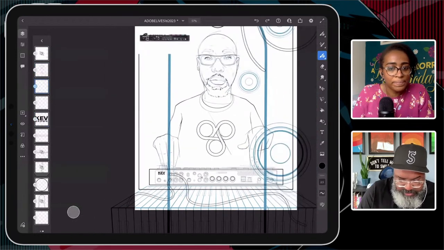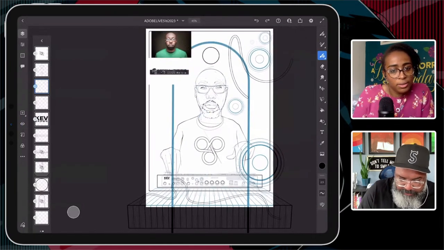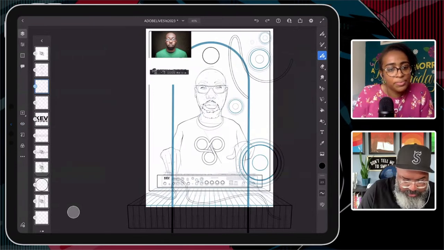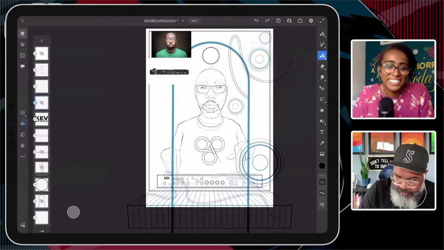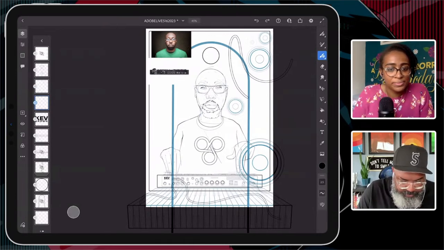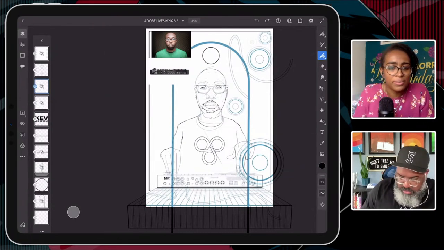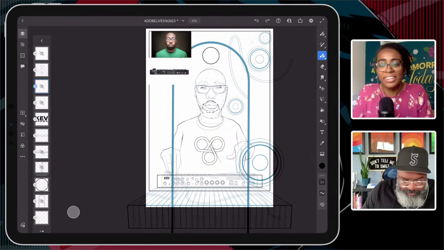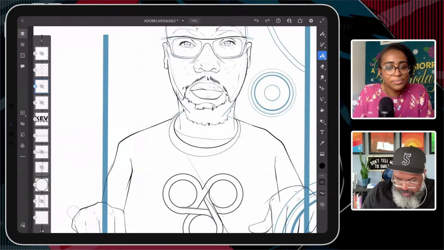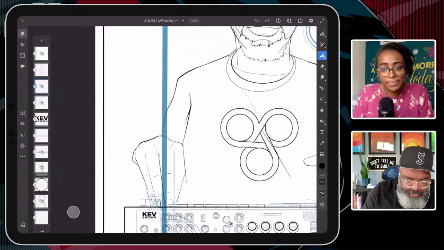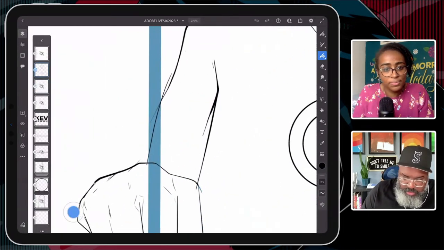Let me find out what this is. I wish there was multiple views of the actual layers where you can get an enlarged view of the layer, and you can see it all big and wide up front. I don't think I have anything on those layers there. It doesn't look like anything is... Yeah, it's flickering there, on and off. It's nothing there at all. Phantom layers. So I think for the most part, with the exception of his shirt, we are all trimmed up.